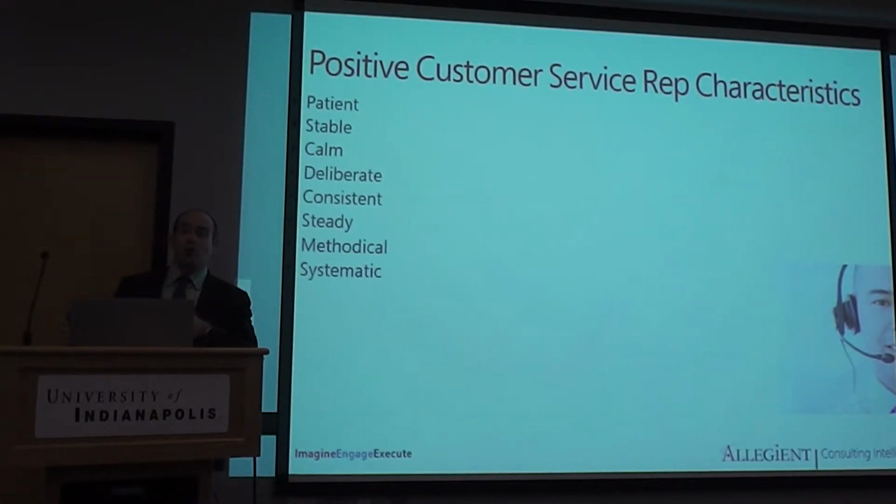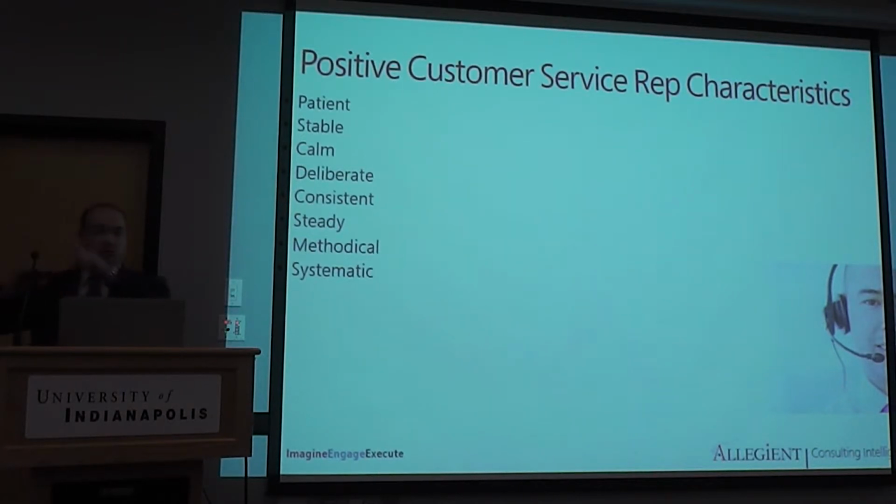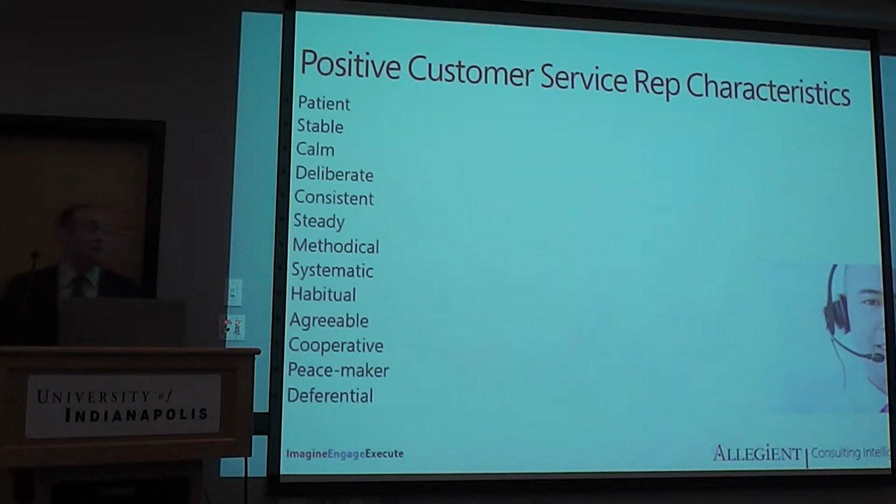They have to go to the knowledge base article that says you have to press this button and then ask the customer to change this and then have the customer see whether it's done this or not yet. And then when the customer can't explain whether it's been done or not yet, well, I see this red button, I'm asking you if this button's over here. Think about all the patience, think about all the care, how systematic they have to be. Habitual, right? It's their job to come in and sit at a phone desk, possibly through a call center, answer the phone every day, go to the same system, look in the same knowledge base. Very habitual. Agreeable and cooperative and a peacemaker and deferential.